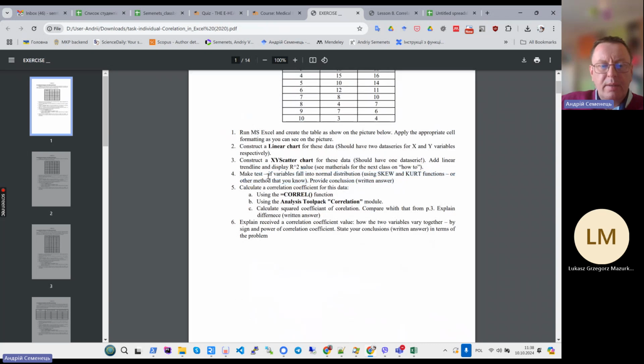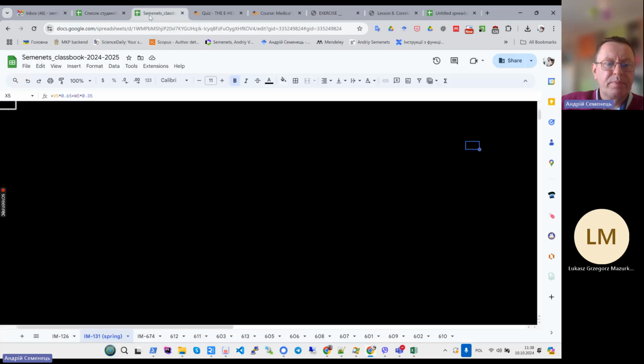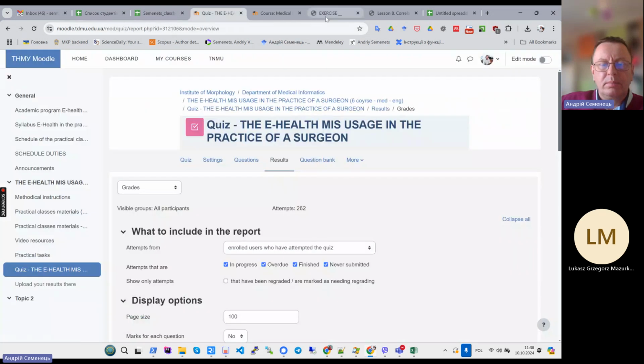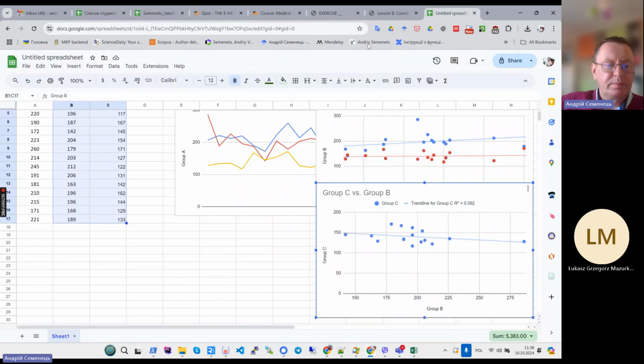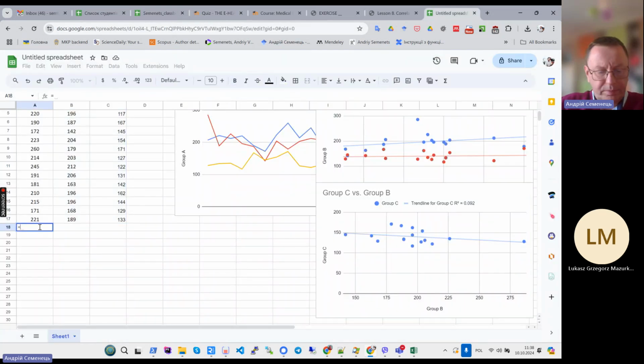And okay, next steps: you have to verify if you can use parametric or non-parametric correlation. For this, you have to calculate skewness and kurtosis. Okay, get back to this.